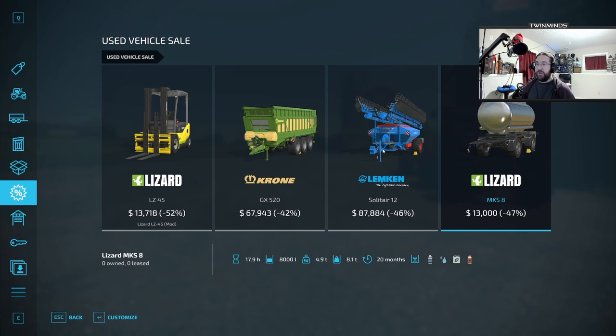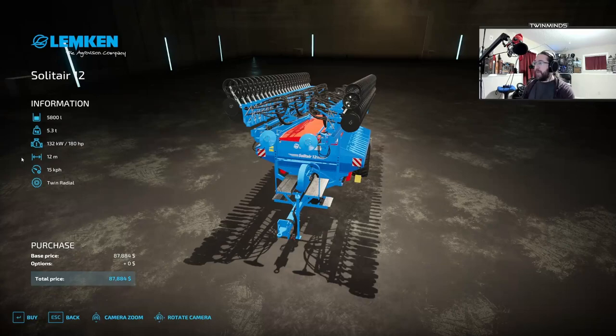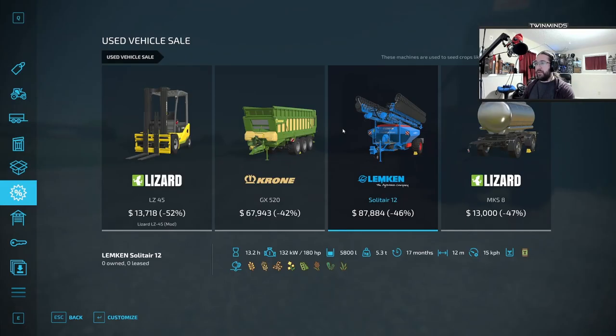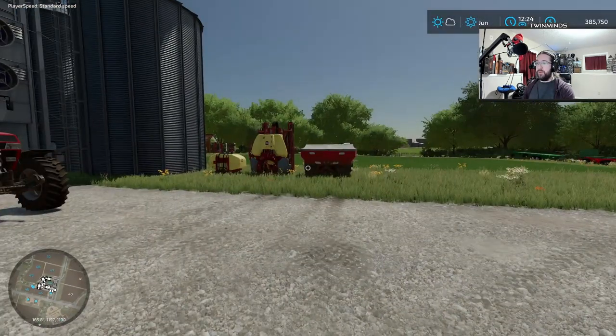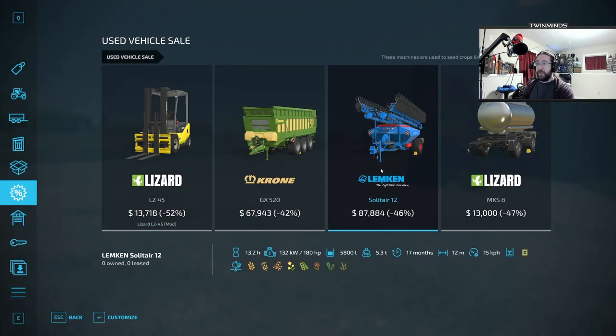A cheap water tank would be kind of nice. And the cultivator would be kind of nice, because this is a massive upgrade to my existing one, which is only a 4 meter working width, and that one's like 12, something like that. I think I have to buy it.